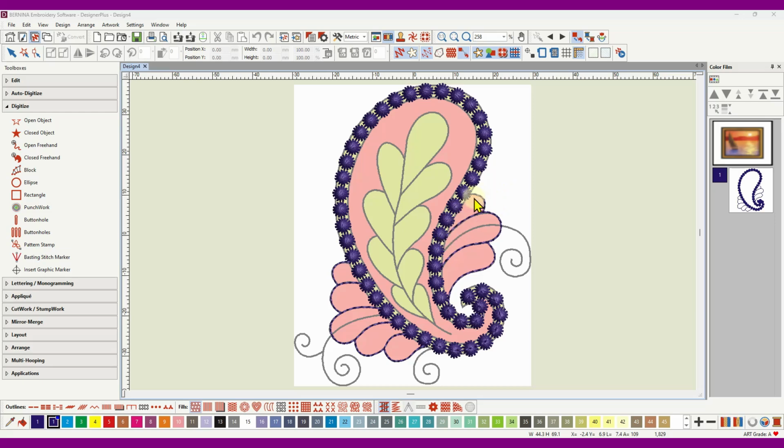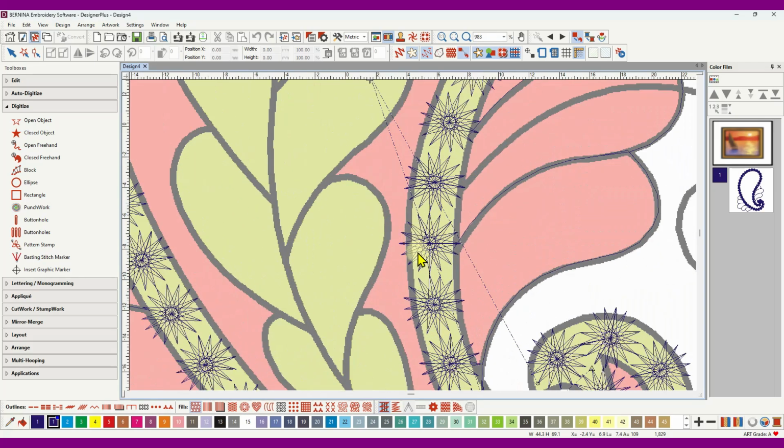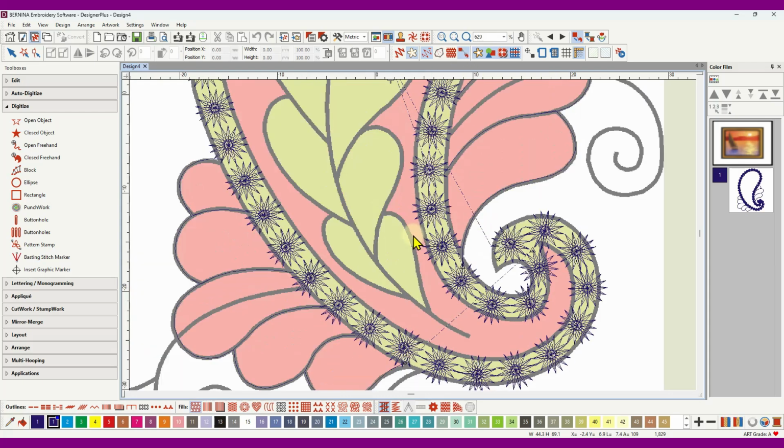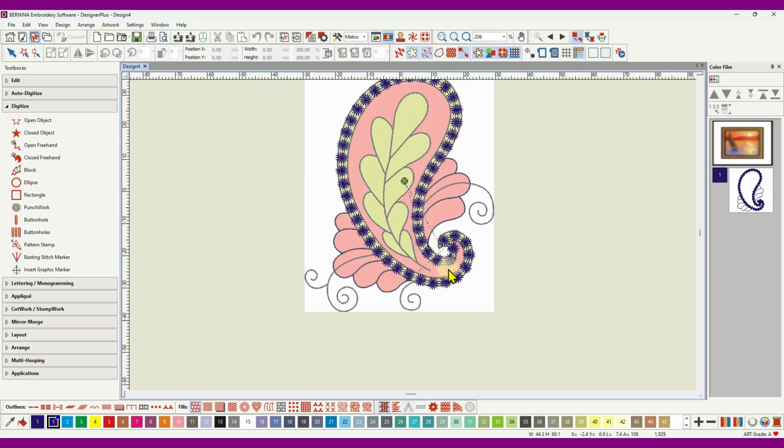Now, yes, if I go out of True View, we can see that we started here with the candlewicks, we did those, we did all the other objects, and we've finished just finding the dotted line, which should end up here. Yes, I've got a little triangle there. I've got my connectors showing so I can see those happening. So far, because I've pathed, they're the only real jump stitches apart from the one from the candlewicking to the start of the straight stitches. So that one there is a jump stitch at this present time.